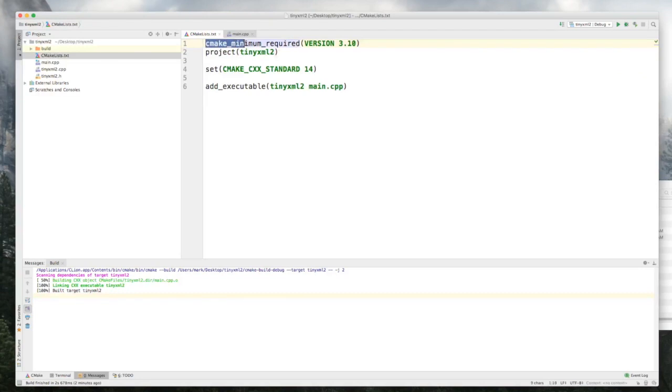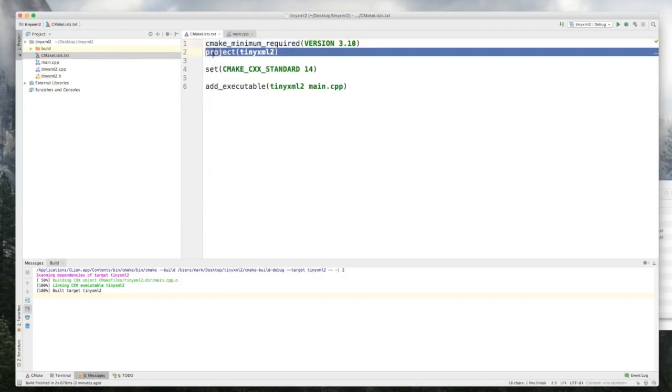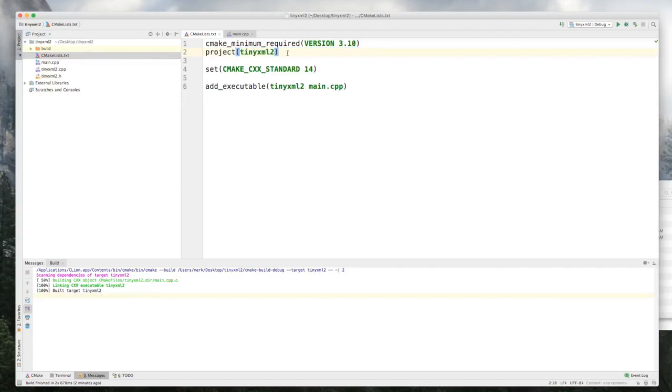So we have cmake_minimum_required VERSION 3.10. This is the minimum required version of CMake, obviously, that has to be installed before compiling your project. Then you have project(tinyxml2). This is the name of your project. I named my entire project tinyxml2. You can name your project whatever you want.